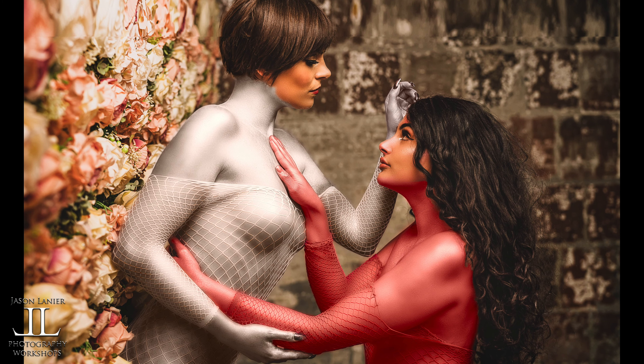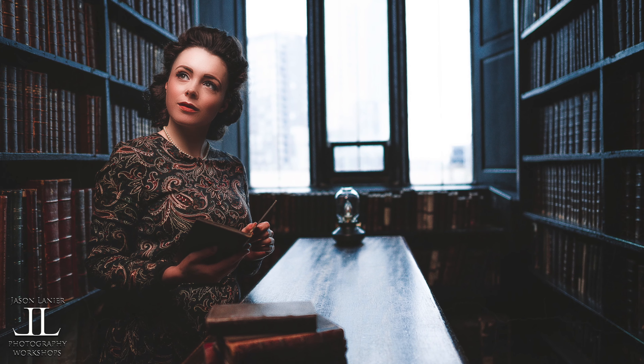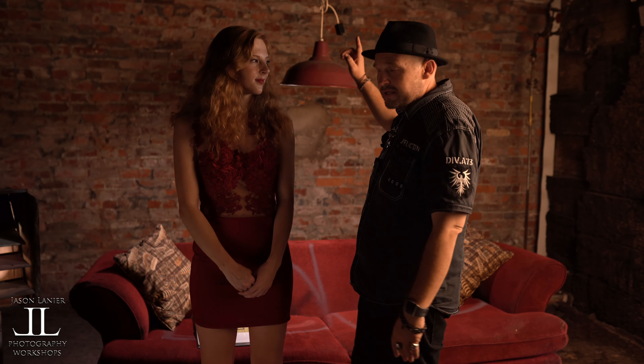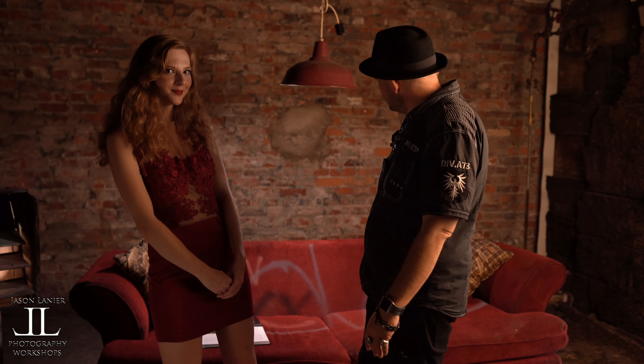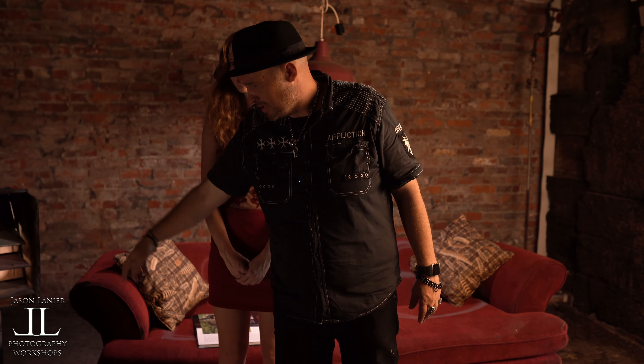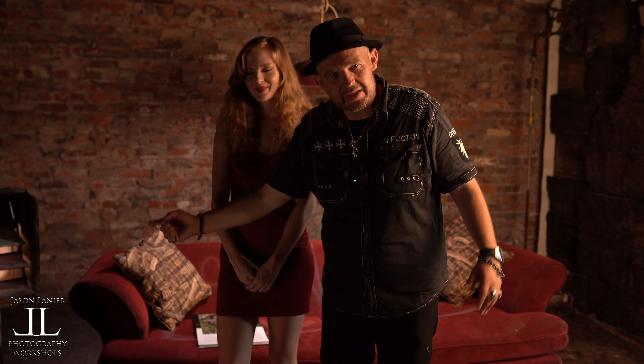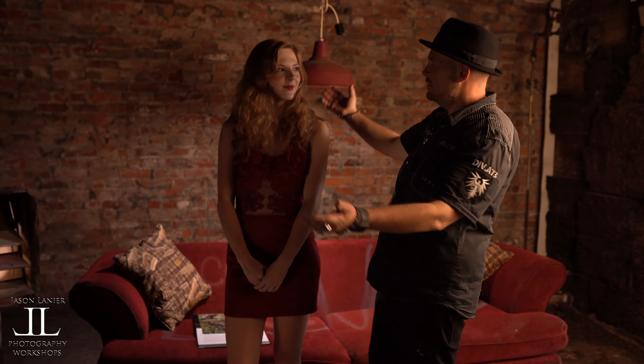These lights have changed the way I create my work. LED flash is the way of the future, and I'm so excited to partner with Rotolite in providing these offers only to my followers, so you too can create the work of your dreams. Here's what you can do with the Neo 2. Today we're shooting the Neo 2 inside of the illuminator, and we also shoved the Neo 2 into the light fixture like you saw me do in Cuba. Down below, that looks like something you'd see on the top of a ship — it's got light pouring out of it and it looks freaking cool. We got an EOS jammed in the bottom of that, pushing light up, and we got this beautiful Miss Leah.